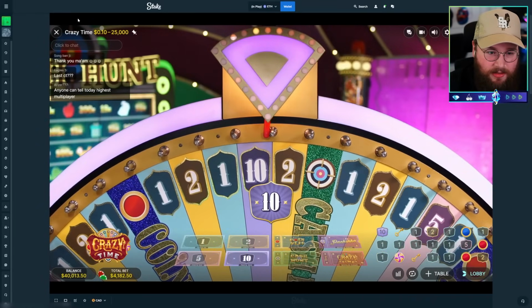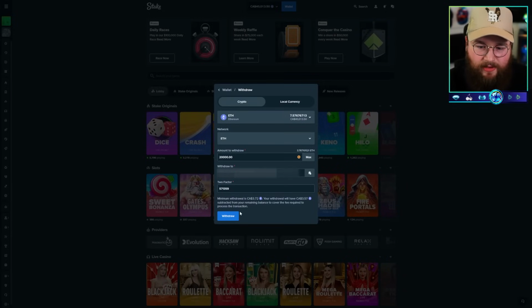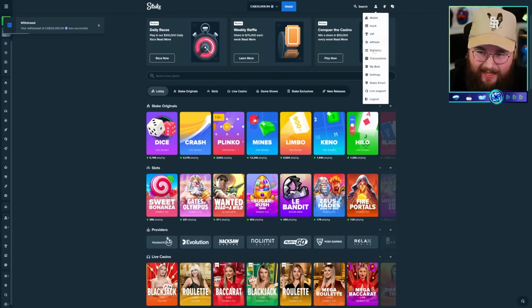You dumbass. Okay, I'm out of here. $40,000. I'm gonna go ahead and cash this out. Give me just a second. All right, I'm gonna leave in 20K for the next video, but we just cashed out 20K there. Yes, it is all real money.